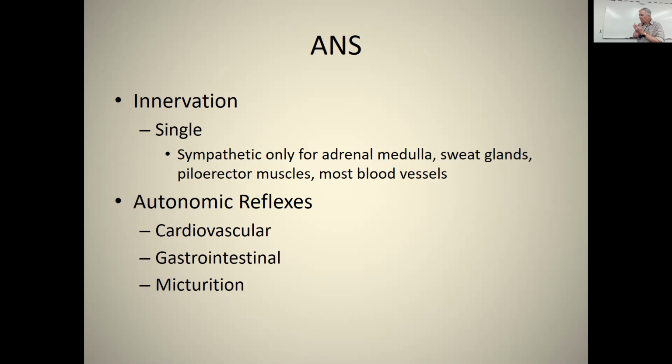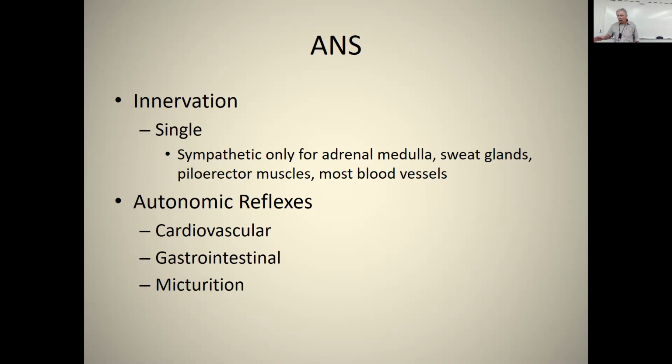I was going to say something else here. Oh yeah, blood vessels in skeletal muscle, for example, remember, they actually have cholinergic receptors, and that causes them to dilate. The sympathetic nervous system will dilate blood vessels in your heart and in your skeletal muscle, and it makes sense because that's what you're going to really be needing if you're getting ready for action.